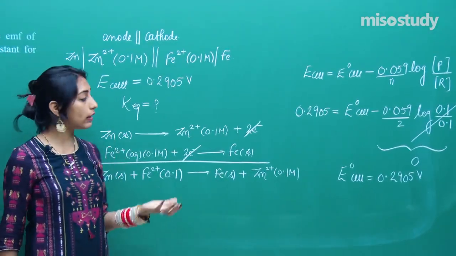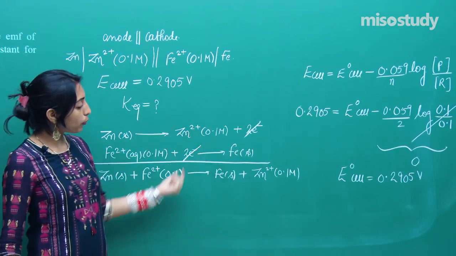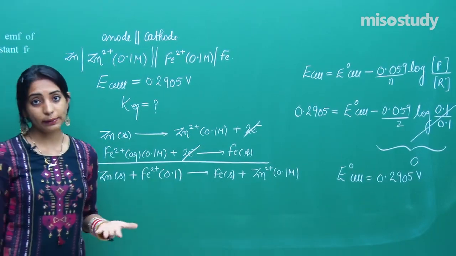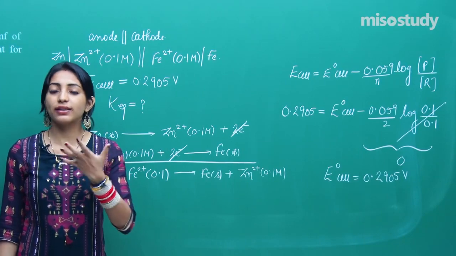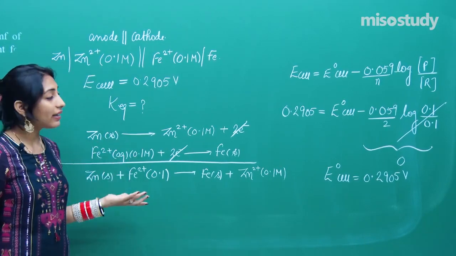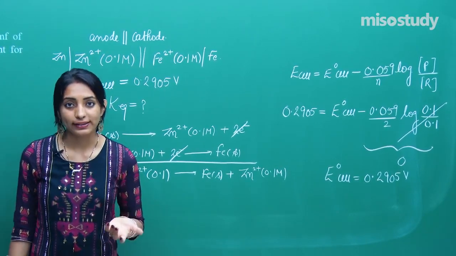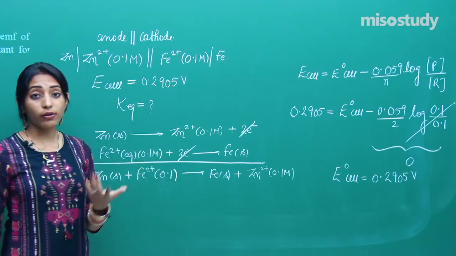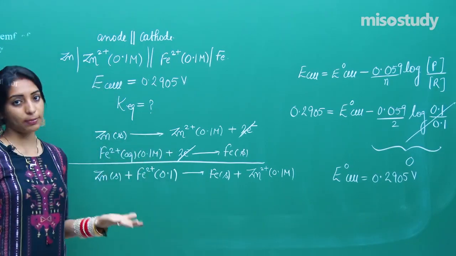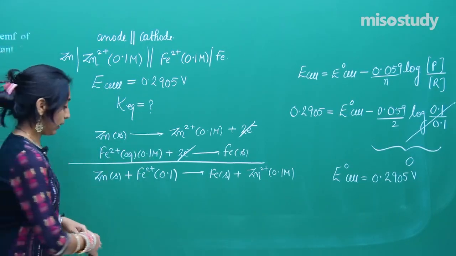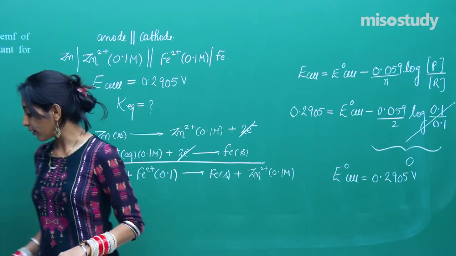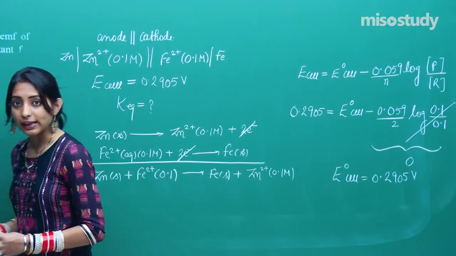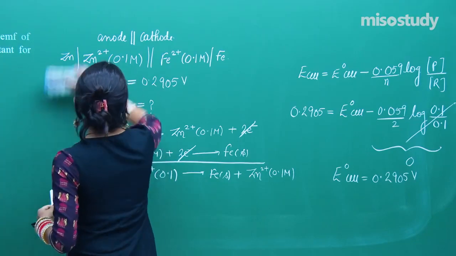Okay, I have solved this completely, but in case if I do not want to solve, then also you must be very much clear that if the concentration of products and reactants are given to be same, stoichiometric coefficients are 1 and 1 respectively, then the E cell will be same as E naught of the cell. Okay, but since not everyone is very clear with this concept, so I have explained you. Fine. Okay, so first part of the question is done, that we got the E naught of the cell. Now let us do the second part of the question.